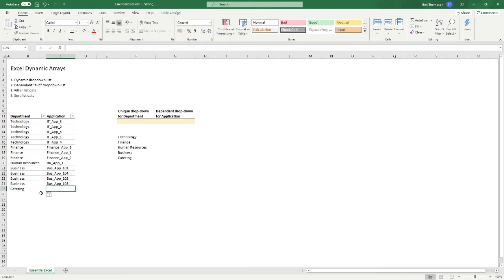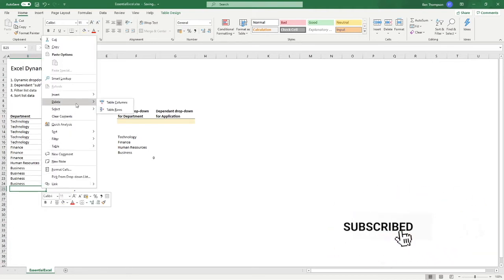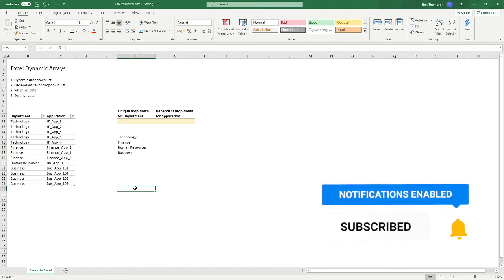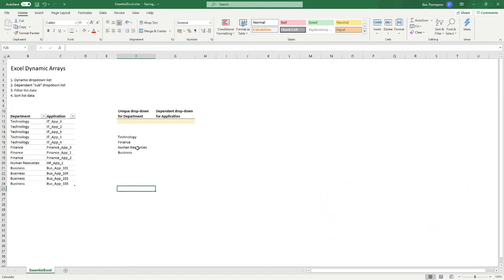You can see that it's automatically populated in there for us. And if I was to remove catering, then it's been removed. I need to make sure I delete that line when I do that, delete rows. And you can see it's automatically removed for us. So what it will do is expand or retract as required based on the values available to us. And just that one function alone really demonstrates the power that we now have available in these new functions in Excel.